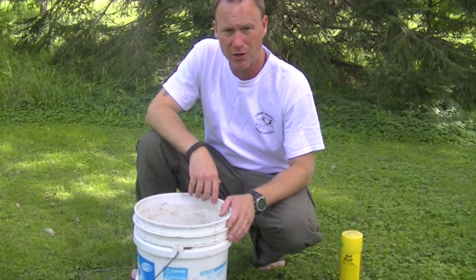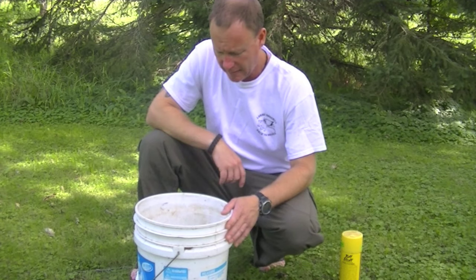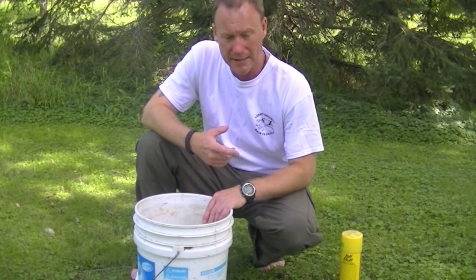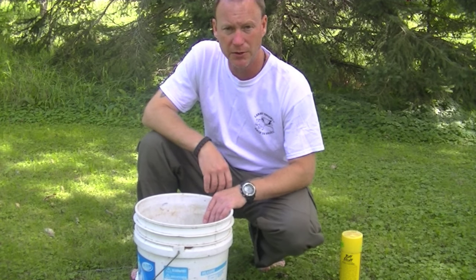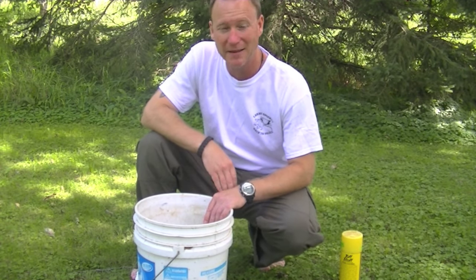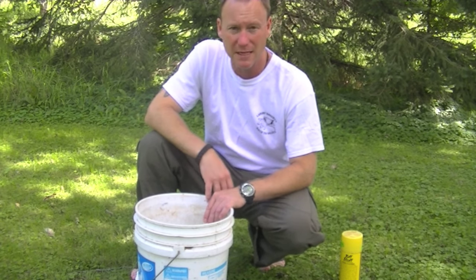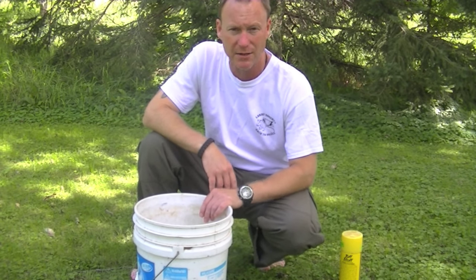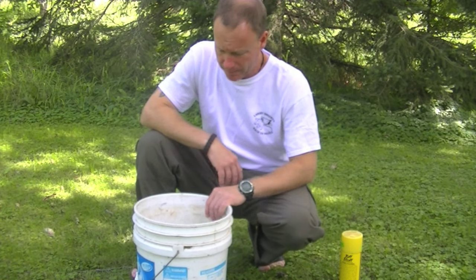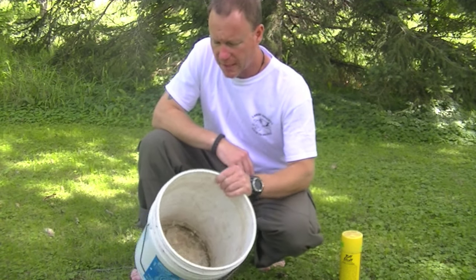I let it soak in some fresh water, tried to clean it up as best I could. It was a pretty dirty bucket. I wasn't going to use it for fresh water, so like I said, I used it for a couple different types of traps. And then of course, at the very beginning and at the very end of when I found it, I used it for a seat, because it was real nice not to have to sit on a mossy log that could, the moisture could absorb through your pants. Anyway, I've seen this trap before, and it's kind of a common trap.